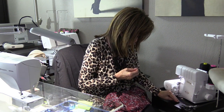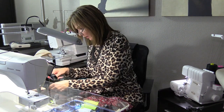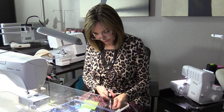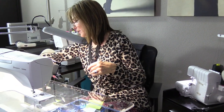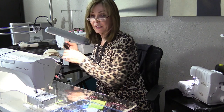All right, so this is really a fun part, you guys. The bra cup is not going in until the very, very end. So right now, the whole thing's finished, but what we need is this portion that kind of holds everything in place. So I'm going to show you what I do, and then you can decide what you want to do. There are so many options out there. That's just a lot of fun. Let me answer these questions first.